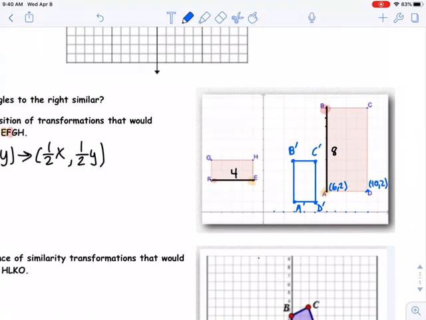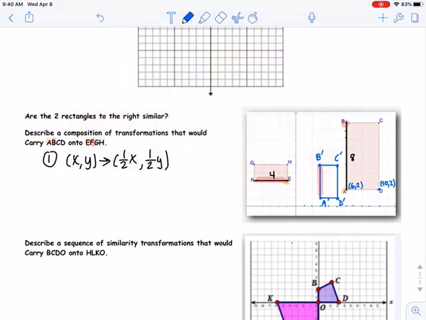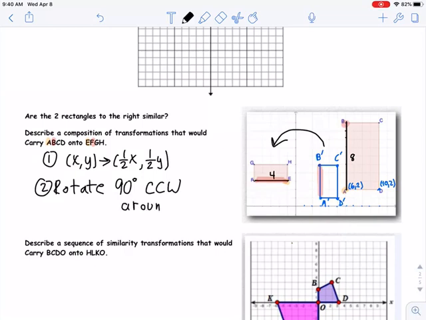Now I can tell that I need to rotate it somehow, because remember, this side corresponds to that side, so I can see it's going to be some kind of rotation. So I'm going to rotate. Now realize I'm just going 1 quadrant over, so it's going to be 90 degrees, and then I'm going counterclockwise, and then to be very specific, I'm going around the origin. So really, we can just figure out how can I get the shapes the same size, and then how do I get them oriented the same way?